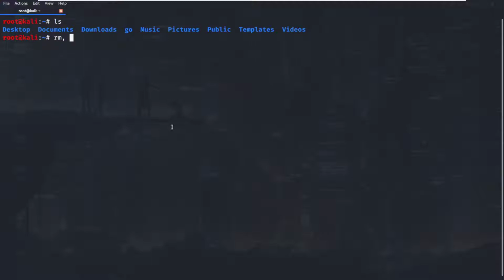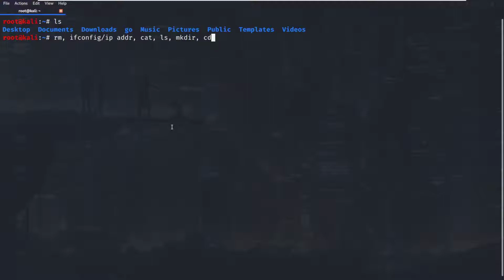So remove, ifconfig, ip addr, cat, ls, mkdir. And the list can go on and on for the different commands that are all in Linux. These are some basic ones to get started, and the cd command we'll add in there. So feel free to explore more on your own. There's a multitude of them.